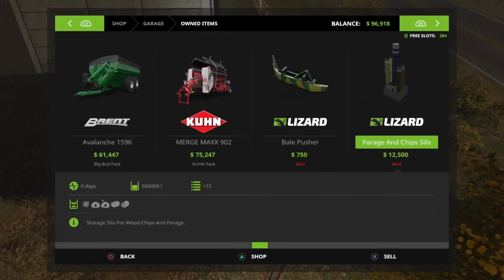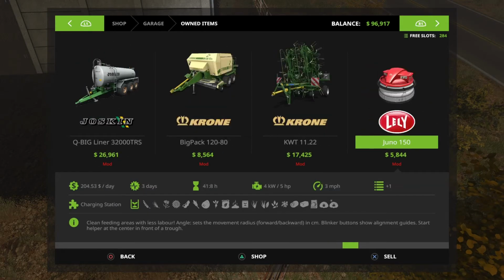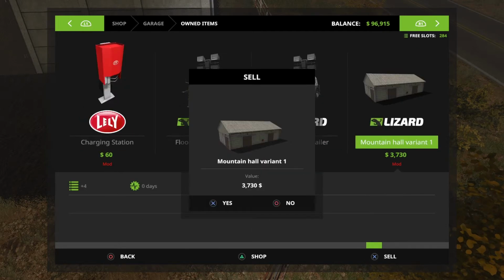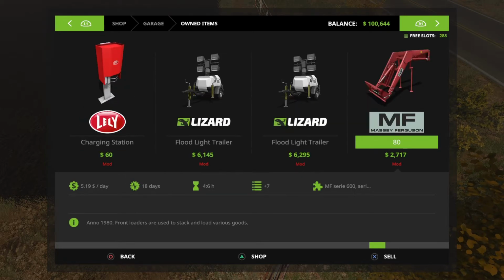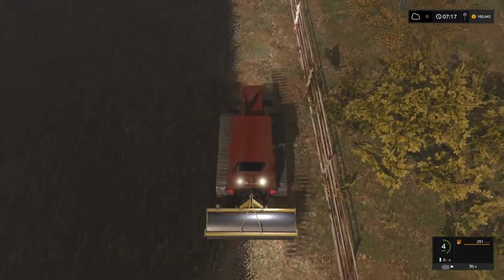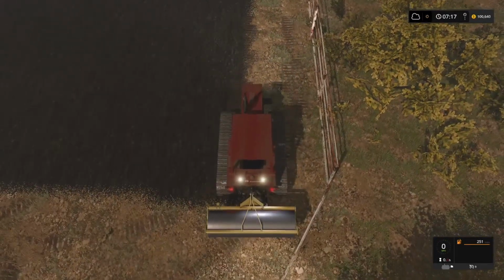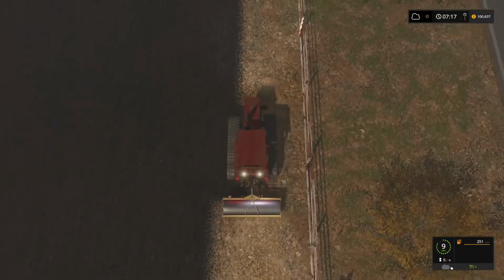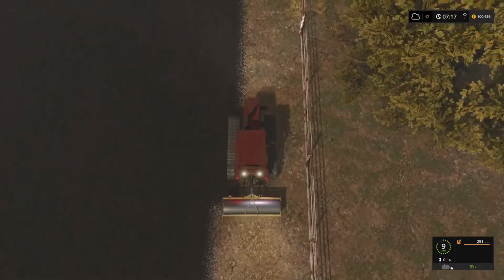Scroll through all of our equipment. You can see we've got an awful lot of equipment on this farm here. Oh, there it was, just whizzed past it. Let's just get rid of this. They're nice and cheap, so I can afford to mess around a little bit like this. If they were more expensive, then I probably would be a little bit more careful, but let's clean up this edge here. Get a nice, smooth edge, so we know exactly where we can place to.